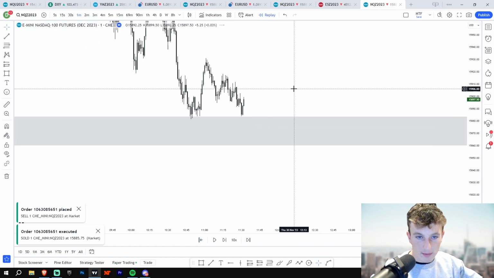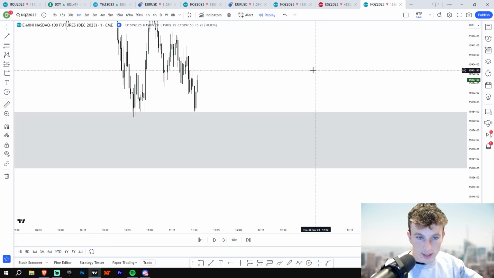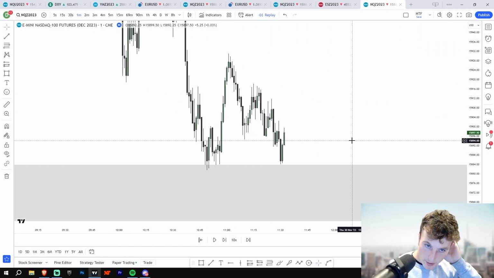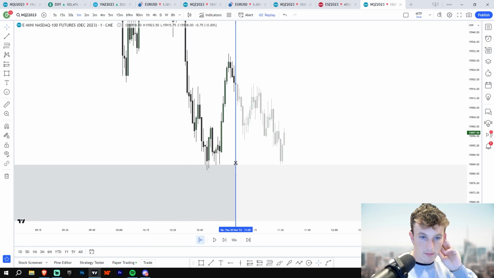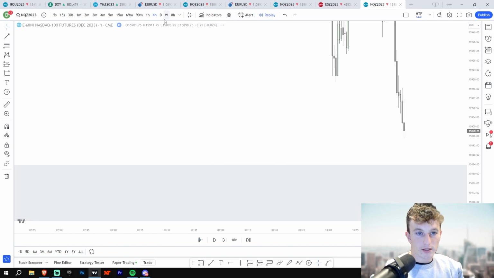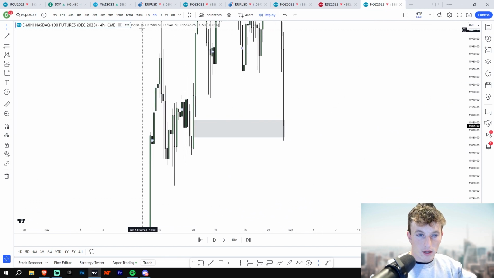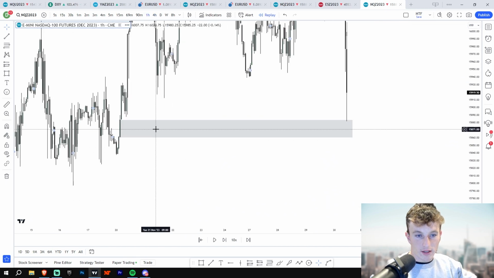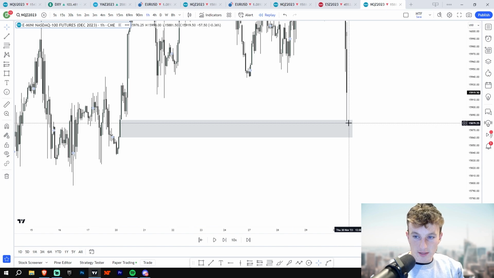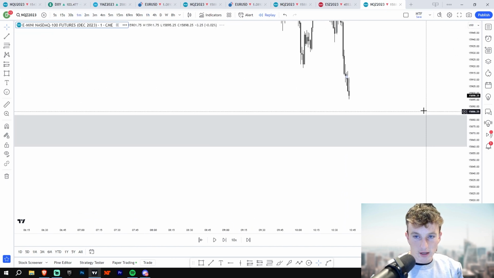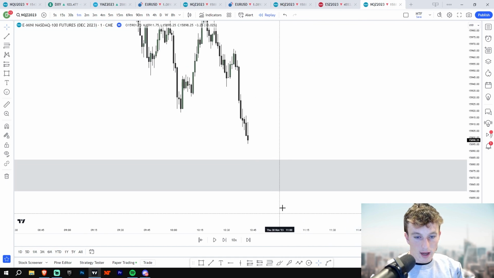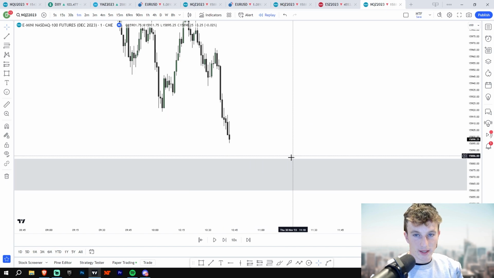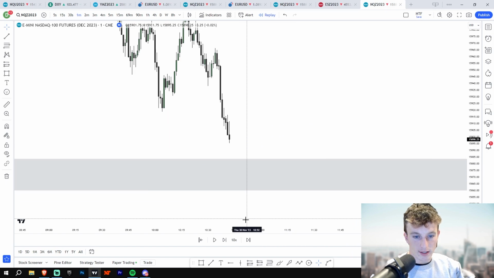Okay. So for example, you can see when we come in to this, we have a fair value gap right here. Now, this is where I tend to look for some sort of inversion model. Now the first one we get, I'll show you, is this. So if I go back, we see price has not yet delivered into this hourly fair value gap. But look, it does at the last minute, but here's the fair value gap. Now, if we go back to the 1 minute, price has not yet touched it. So I'm not going to put a limit order. I'm not just going to put a buy limit here. I'm going to wait for a setup out of here because I know if I get a model out of here, it's likely to deliver a decent amount.